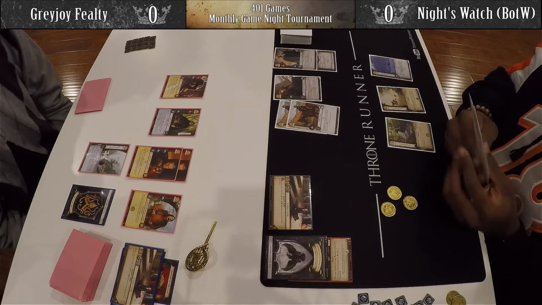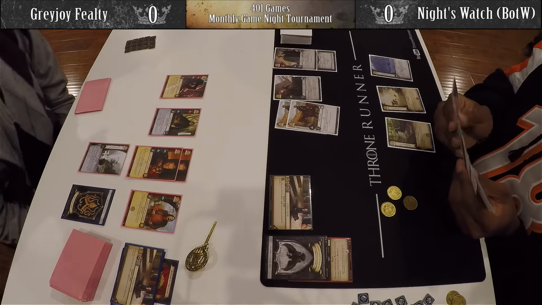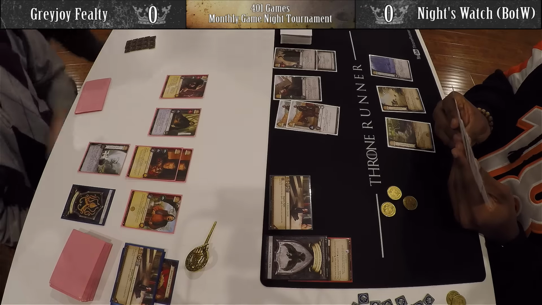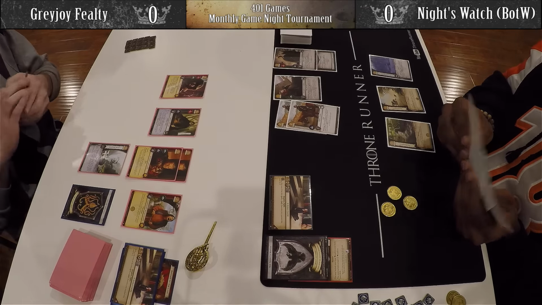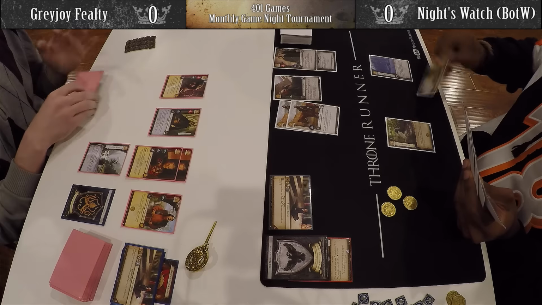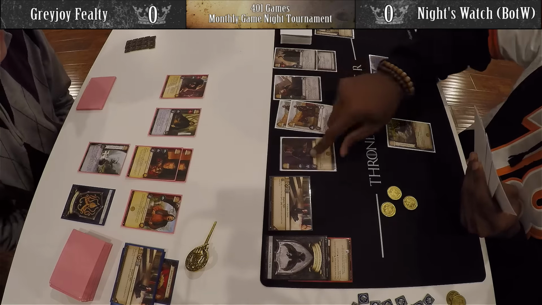And so that right there is a Castle Black, a 2-cost event. I'm able to kneel it to boost the strength of a defending Night's Watch character by 2 and have that character stand. So currently only Waymar Royce and the Steward at the Wall will get any benefit from that. But that'll help me with the Balin issue.